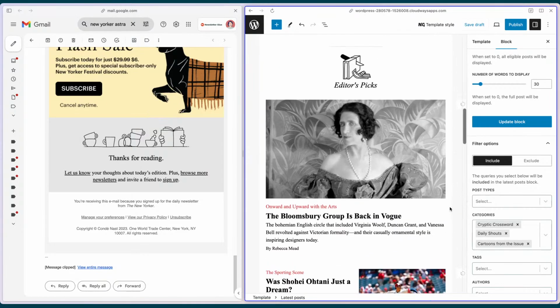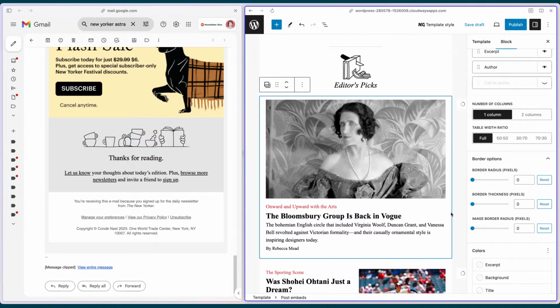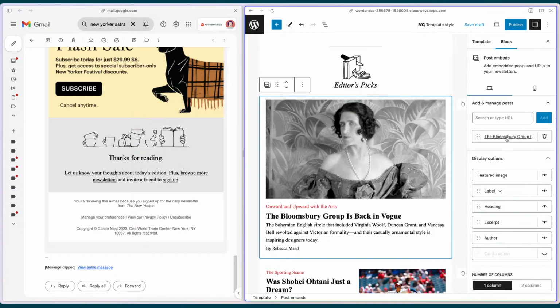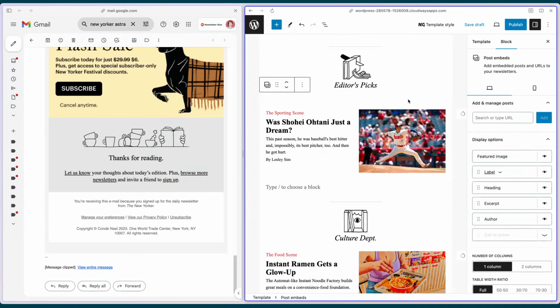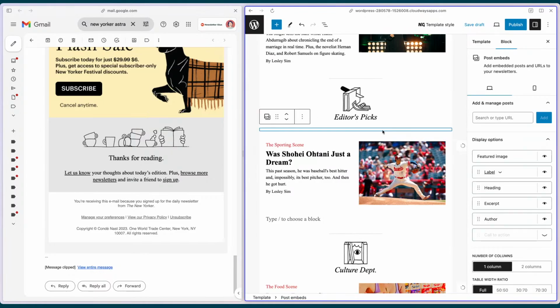With the post embeds, it's slightly different. Post embeds are links you've manually added to the newsletter. So in this case, you like how it's looking, you like how it's set up, but you don't want this particular link to show up every single time you send out the newsletter. So you would delete this particular post, but you want to keep the post embed block, because having the post embed block here allows you to just paste in the link, and then it will show up formatted the way you like.